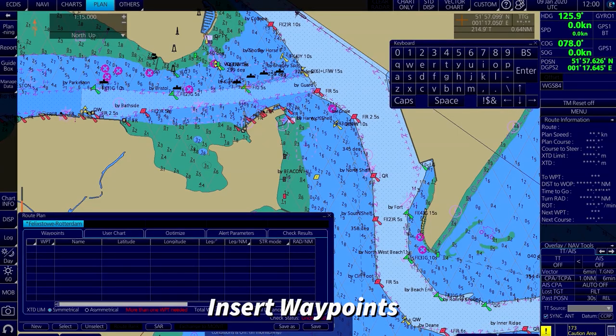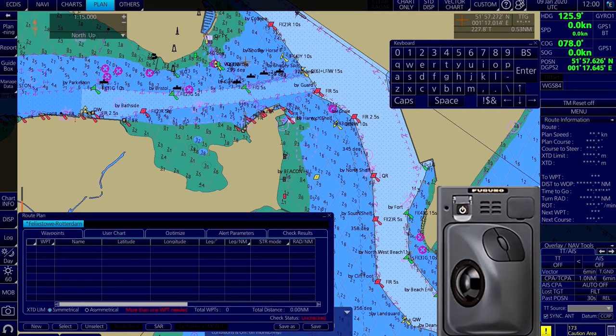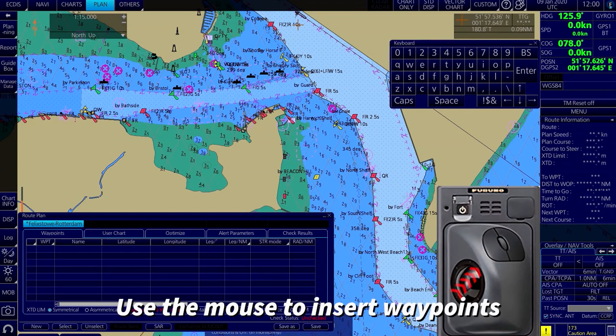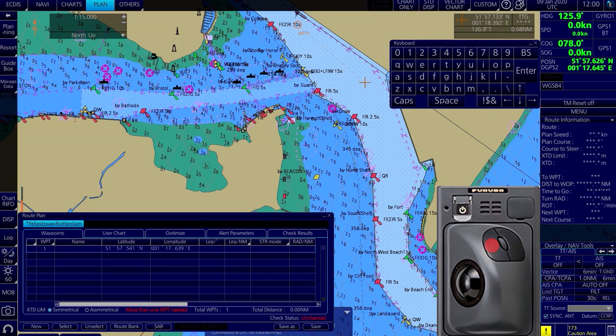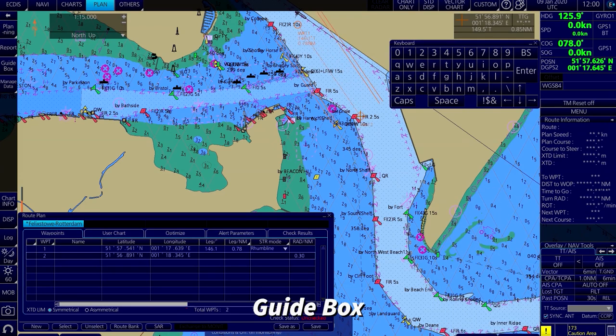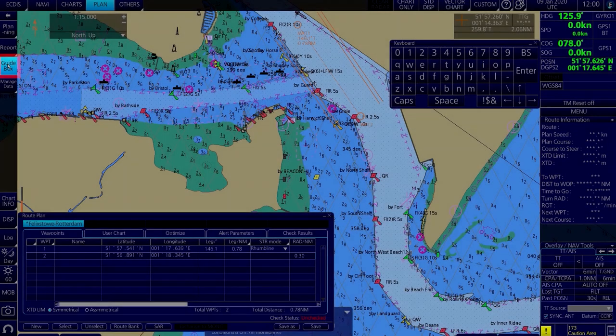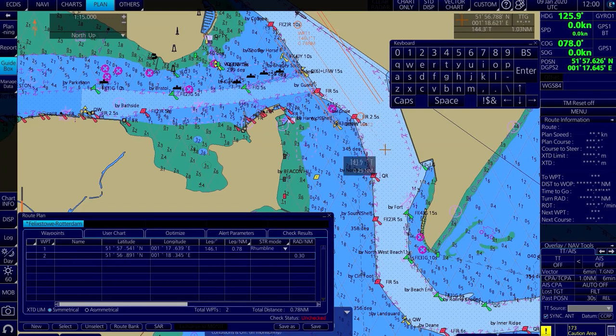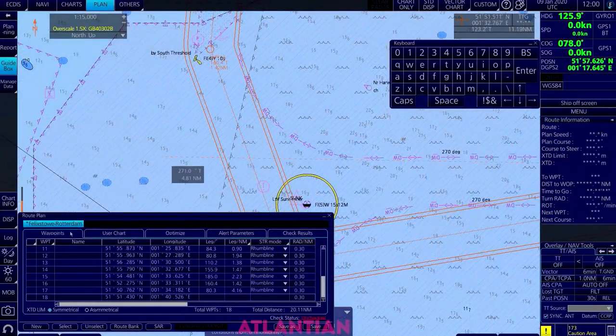it. Now to insert a waypoint, once we have clicked new, anywhere on the chart you can left click with your mouse and continue dragging your cursor. Your waypoints will be created. If you want to see the range and bearing for your waypoints, click on guide box. Now once I start clicking anywhere on the chart, below or at the side of the cursor, range and bearing is shown, as it was not being shown before. So you can continue making your waypoints by this.